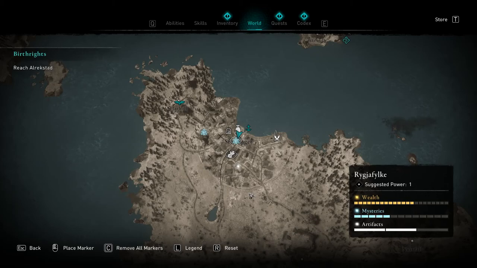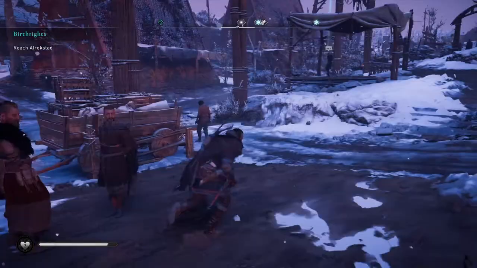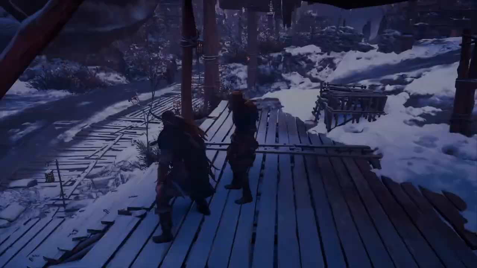However, we need to also go to this little... I think this is another artifact? Or is it a mystery? No, I think it's an artifact. Right. Okay, so I don't know if we actually won any money off that, but we've got a charisma level, so that's alright. It is Rolf, yeah?